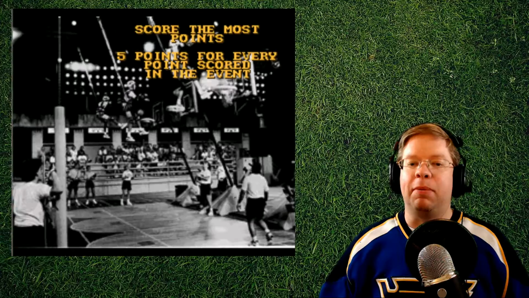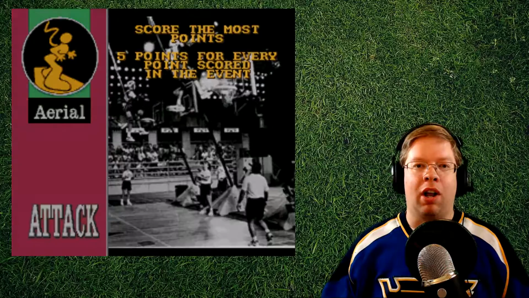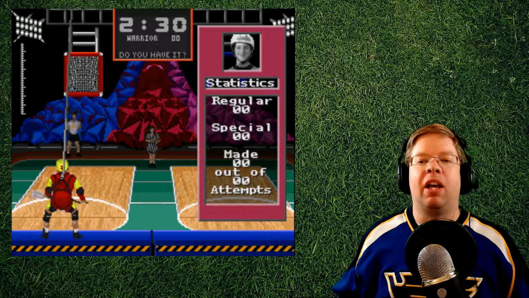Attack. This is the first event, Elastic Sports, that they have here. Basically what it is, it's kind of aerial lacrosse. You have a lacrosse stick, you have to jump off what they call the aerial bridge, jump down and then throw it up in the little net here. So let's see how this goes.